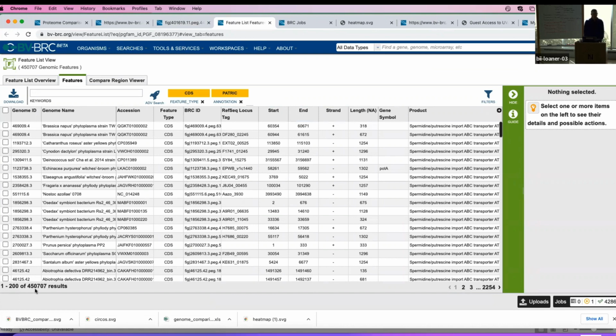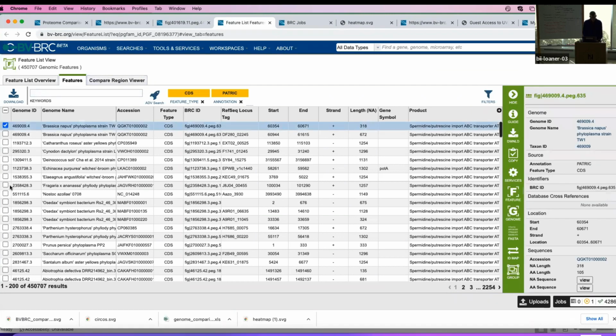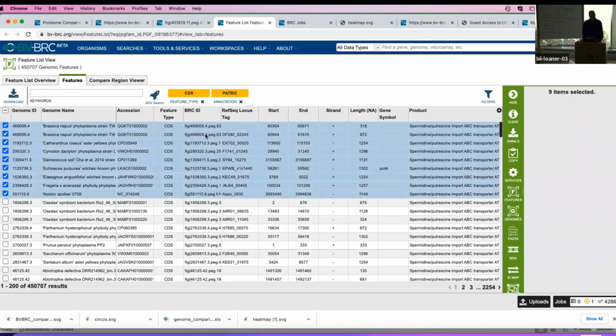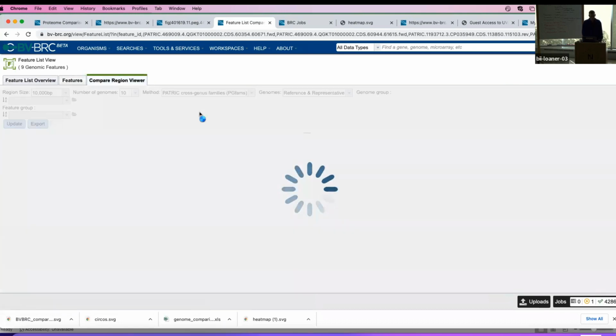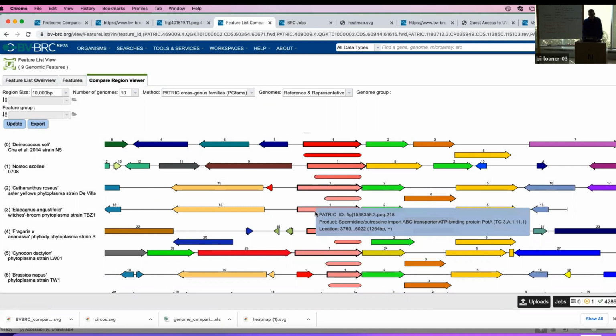It doesn't make sense to put up a compare region viewer of 450,000 features. If I clicked on this tab, it would try and do it for you. I'm not going there. It will try its best and may take a while. But what I can do is select a subset of the features here. If you select a subset, you can click on the features list. I know we've created feature groups and then looked at the groups, but you can just click on the features list and you get another page that's a view of just these features. And from here, you can go directly to the compare regions. So this now makes sense to look at.